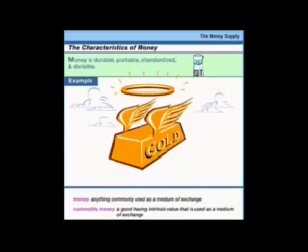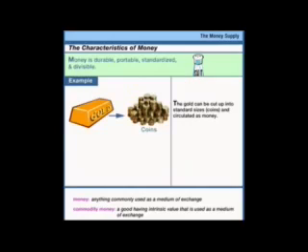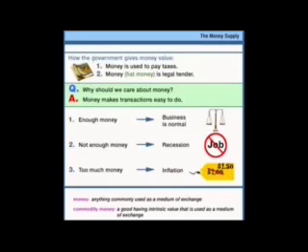Now, one problem with this is a sack full of gold is pretty heavy. So what's about to happen in history is we're going to witness the evolution in the ancient world from people actually carrying commodities around to carrying around pieces of paper that represent claims on the commodities. So you put all of your gold with the goldsmith somewhere, he gives you a certificate that stands for gold, and now you can pay in shopping with the certificate. Representative money.